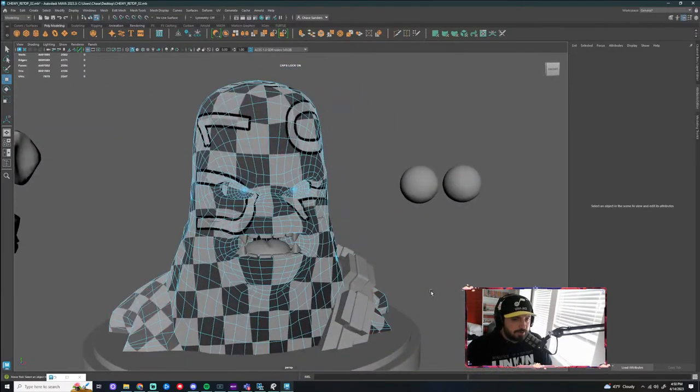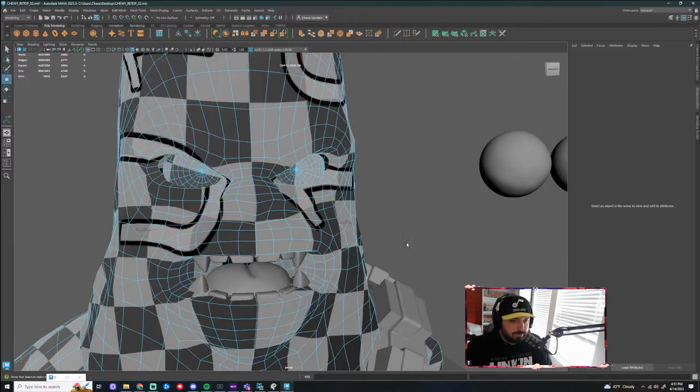Okay. The last thing is the teeth and the tongue. And I want to do this because I want to show you guys how to bake and get all these things in here properly, right? So I'm going to save again.